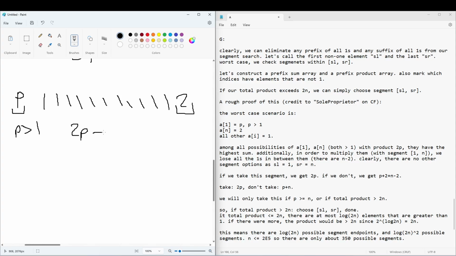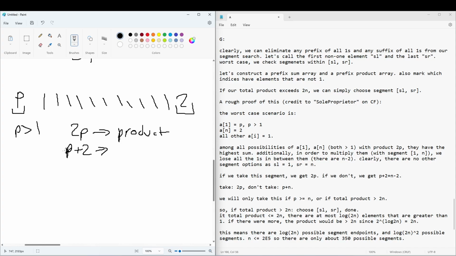Any pair of numbers that has a product of 2p would have a lesser sum than this, which would incentivize us to multiply them if their sum was lower. Because this is the highest possible sum, it incentivizes us to not multiply at all.